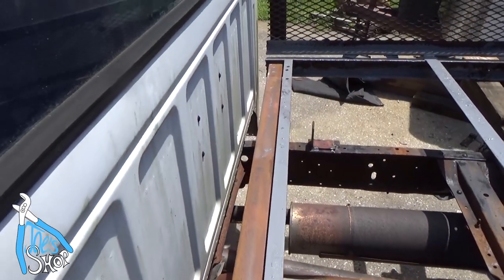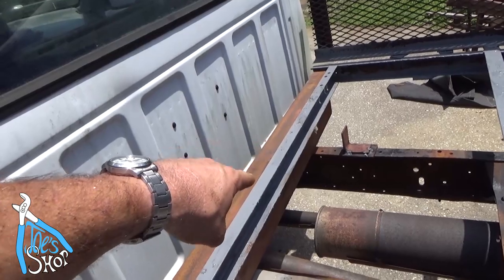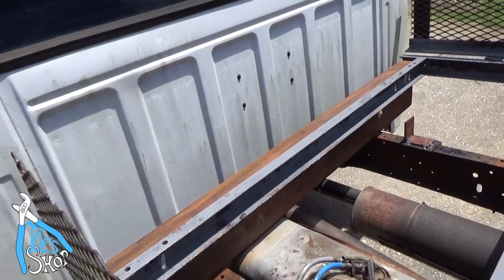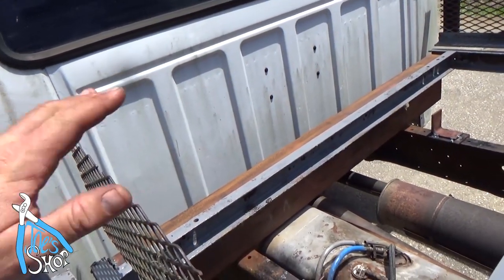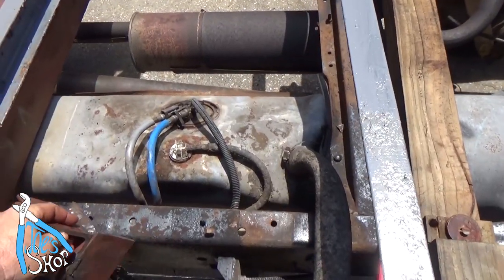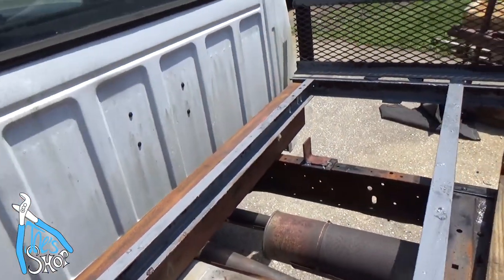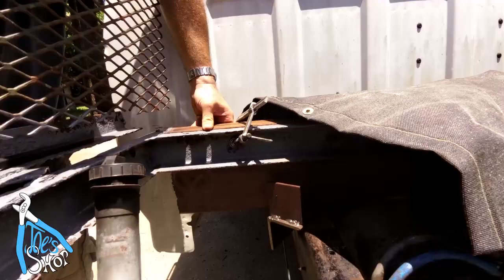So there's that piece of 8-inch cut on the inside. So I've got this entire piece of C-channel that I can weld right to the top of that. That should make a very nice connection through there, provided my welds hold. And that'll allow me to steady everything up on the bed, and I'll still be able to put my supports that I had fabricated earlier. Some of them. Well, I'll just keep plugging away and bring you back as I make progress.